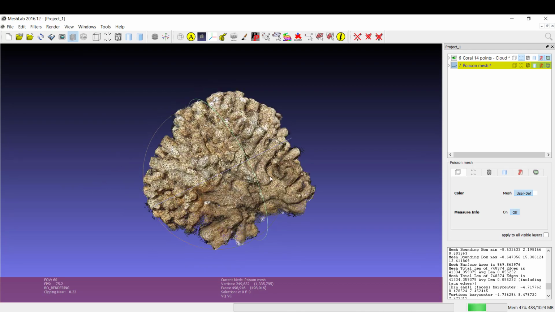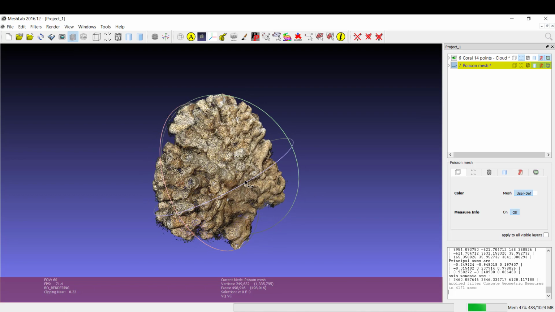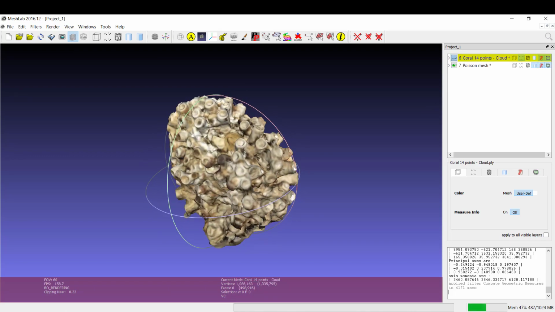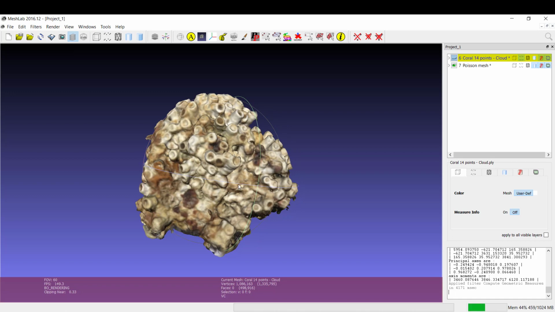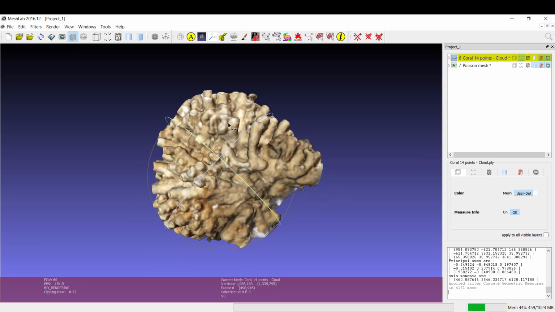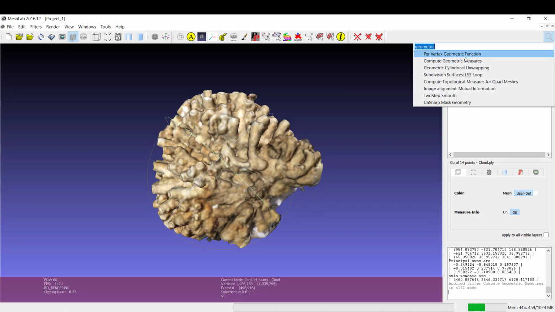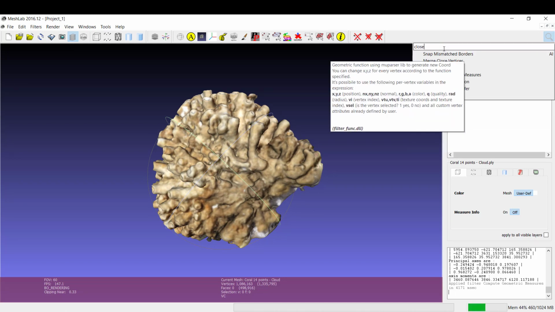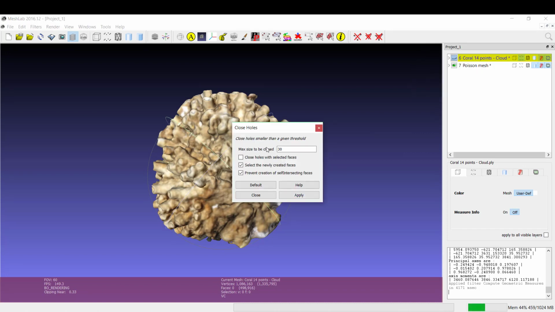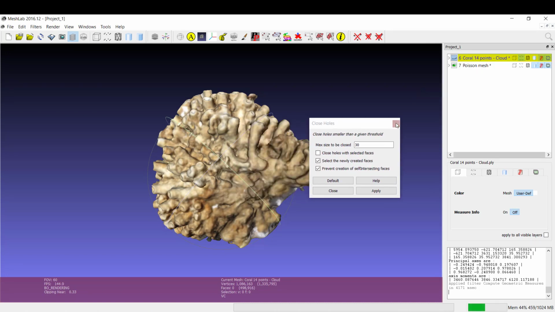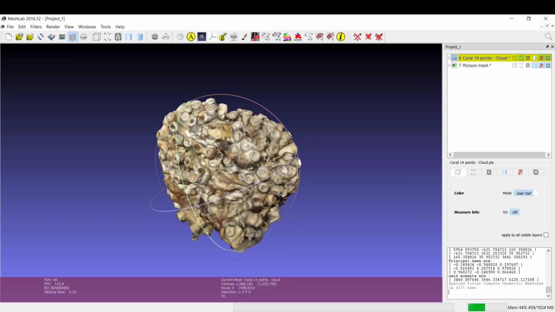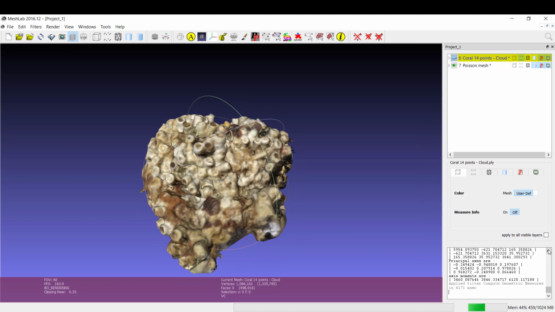Okay, so with MeshLab the good thing is that we don't need a tutorial to follow. If we need to do something, we just need to search for it over here. So if I had, for example, a big gap in my coral, I could close it, if it's not very big, using Close Holes. Everything that we need, we can just write down over there, and it probably will help us to do it. Okay, so in my case, we have here the volume, center of mass, and the area.